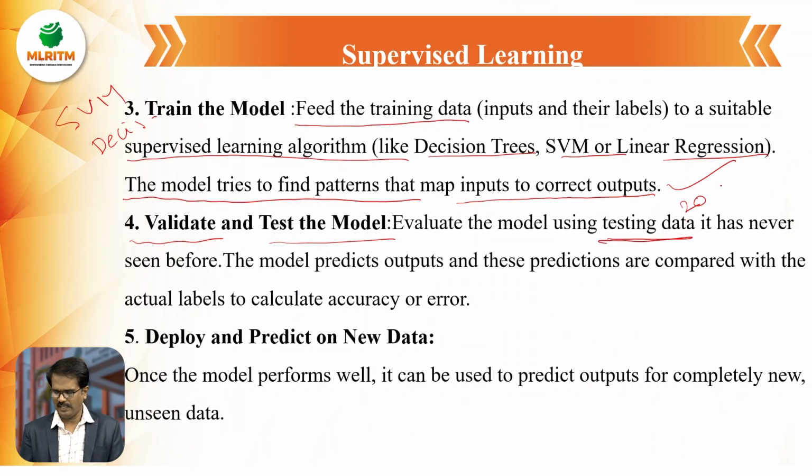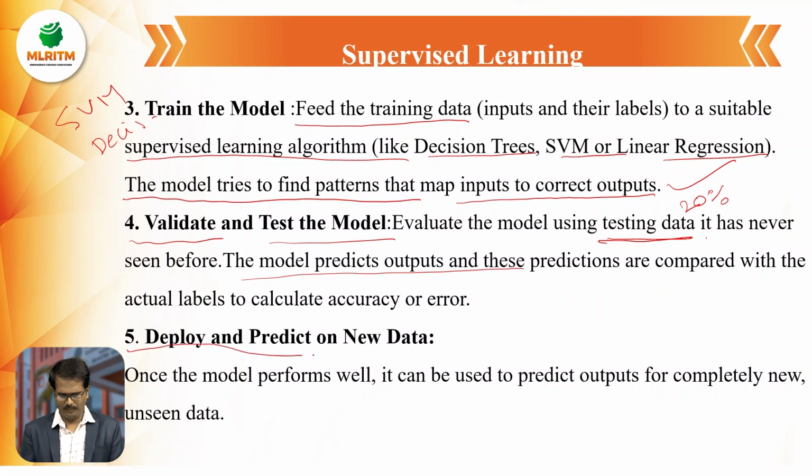The test data set we already had, we do have 20% of data, right? So with the help of this 20% of data, we can test the model. Is it predicting the correct value or not? If it is predicting correct, then it is good. Otherwise, how much error is there? We need to calculate that.